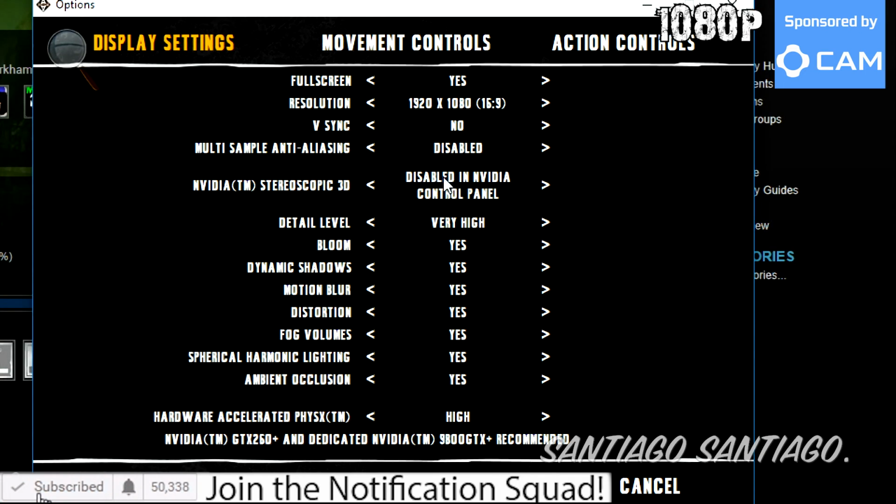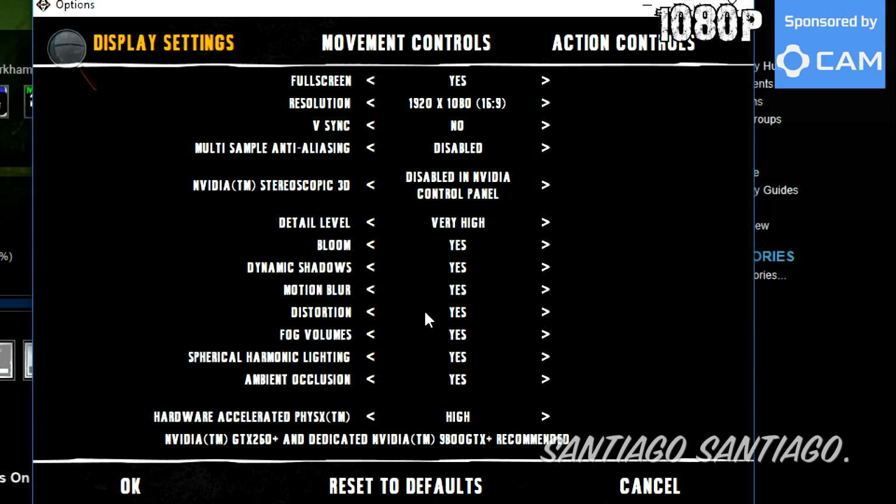Hello everyone, I'm Santiago, and today I'm gonna be testing the Batman Arkham franchise on the GeForce GT 1030. For FPS monitoring, I'll be using CAM.